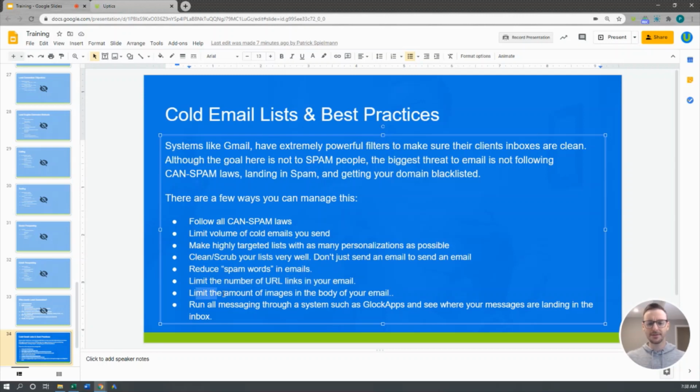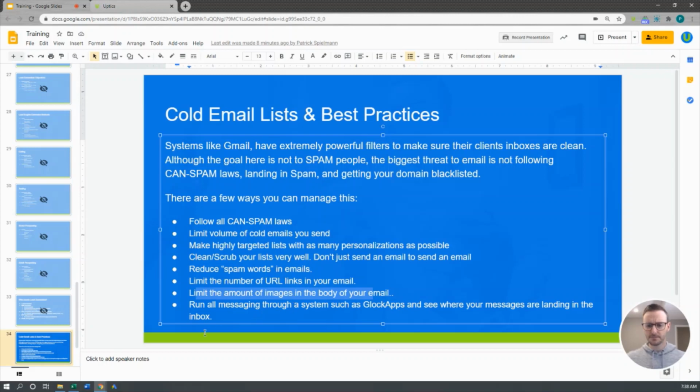You also want to limit the amount of images in the body of your emails, particularly with cold email. I happen to use a lot of images with our nurturing emails, but these are people that are opening our emails, clicking, reading our content, watching YouTube videos, stuff like that. So it's fine if you've got a warm or hot list, but with cold email, you really want to limit the amount of images that you're putting in there. And if you're going to use an image, make sure you're paying attention to the size of the image.